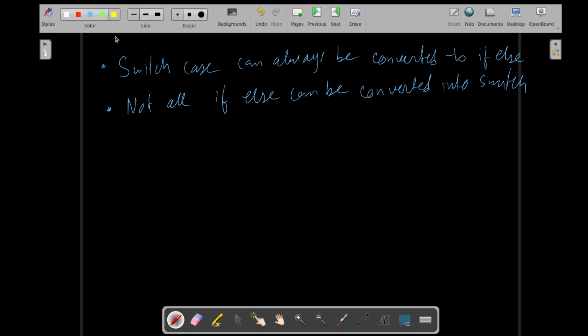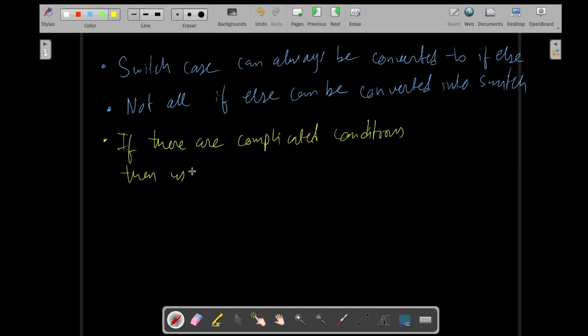So rule of thumb is, if there are complicated conditions, then use if else. Example is anything with multiple conditions like and, or, greater than, less than.